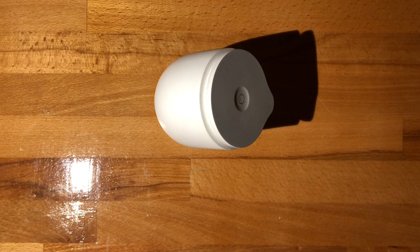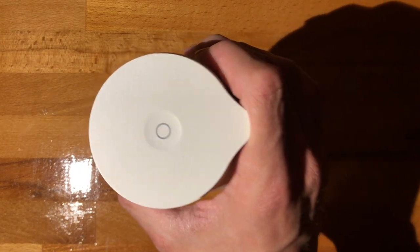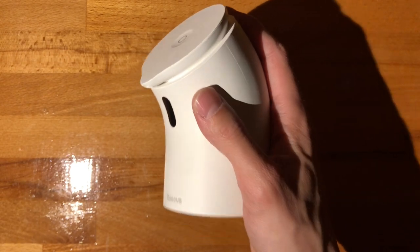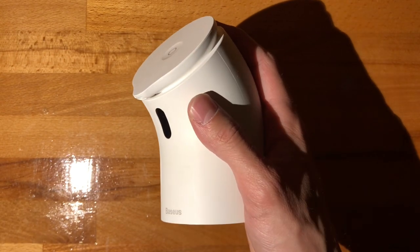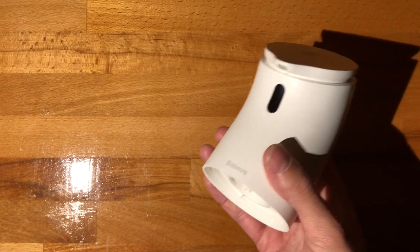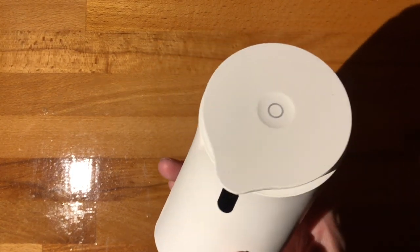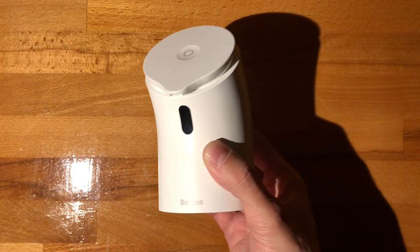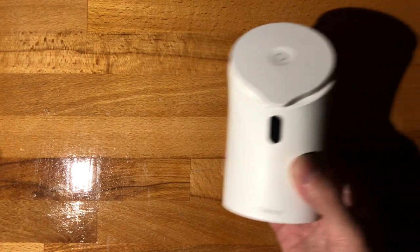All right, so tonight the soap dispenser saga continues. In this particular case, we have a Baseus unit which has also crapped itself out before the 1 year mark. So yeah, basically humanity's quest for actually producing a soap dispenser for the domestic market, which does not die in like 2 months, continues.